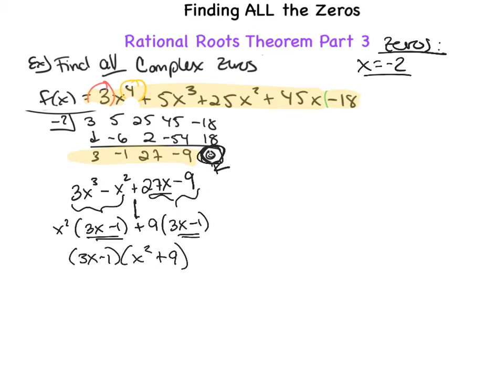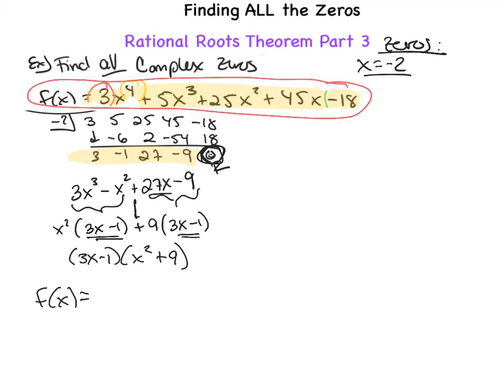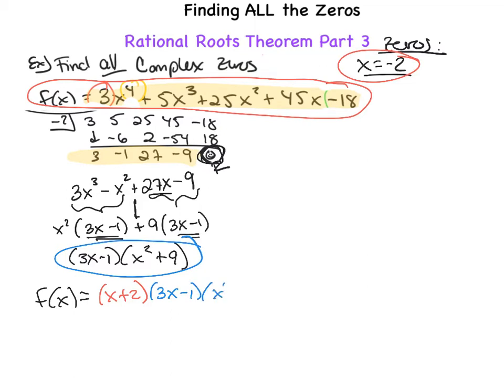Okay, here's what that means. That means, if you remember from the previous video, that we can factor our gigantic polynomial from way up here, which I won't rewrite, I'll just call it f of x. We can factor that using x equals negative 2, so x plus 2, and using the factored version of the depressed polynomial, or the rest of it. So 3x minus 1 and x squared plus 9. Now, if you're tempted to factor the x squared plus 9, don't forget that's the sum of 2 squares, not the difference, not subtraction. So x squared plus 9 does not factor.